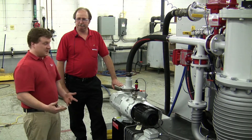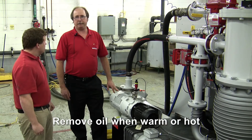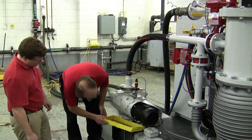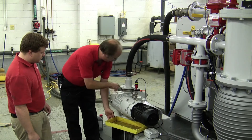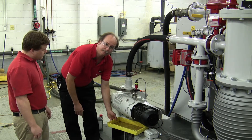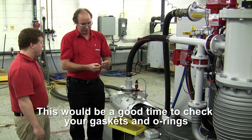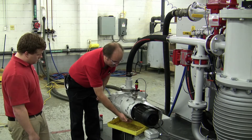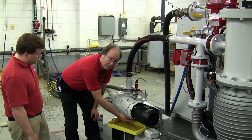Next we're going to talk about the shaft seal housing oil change. Just like the main oil supply, we want it to be warm prior to changing — so probably right after turning it off. Have your oil drain pan underneath the drain plug for the shaft seal housing, then simply remove the plug, and let the oil drain out completely. While it's draining, check the condition of your oil drain plug gasket — if it's not perfect, please replace it. Once completely drained, wipe off any residual oil and reinstall the oil drain plug. Not over tightened — it must be tight, but not over tightened.